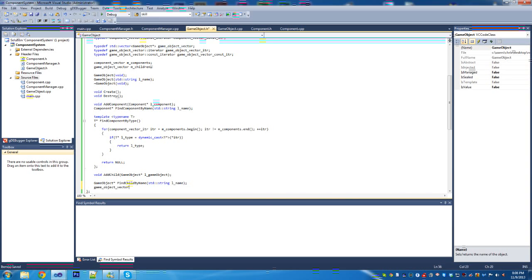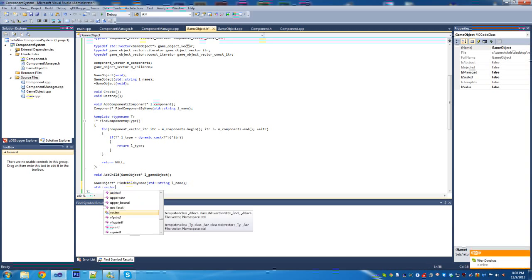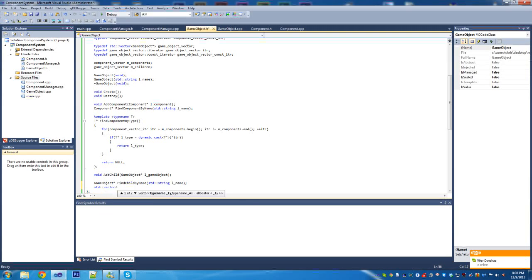If you remember, we created, well, actually you can't use that, and I'll point this out, you can't actually return typedefs because the typedef is local to the class. Now if every class had that typedef, or it was some kind of global, which you should never do, then yes, I'm pretty sure you can return a typedef, but I've never done it that way. The typedef GameObject vector is only ever stored really in the GameObject and in the scene graph, which we will get to later and we talked about earlier. So I don't really like having a typedef everywhere, so I just manually type it out here, and you only have to type it out here, so it's not that bad.